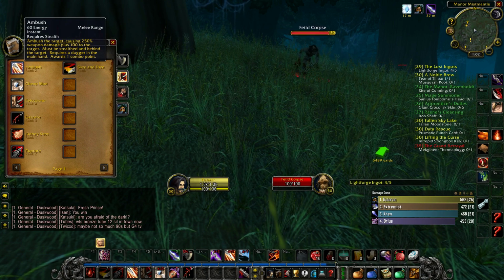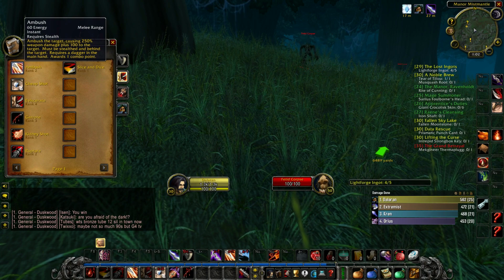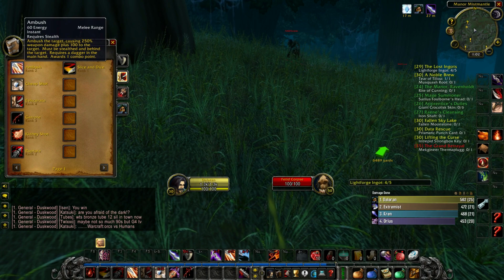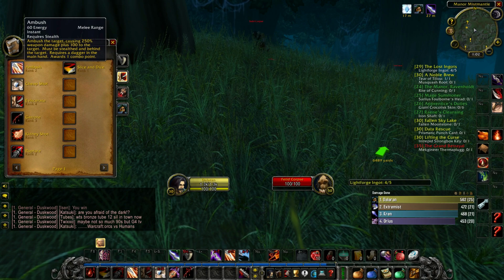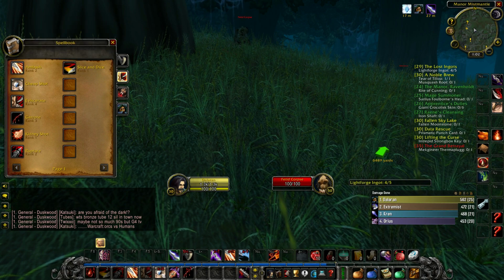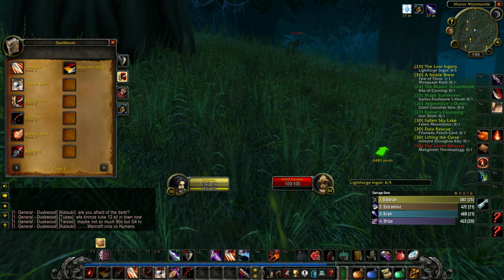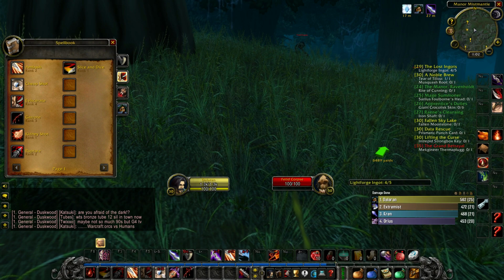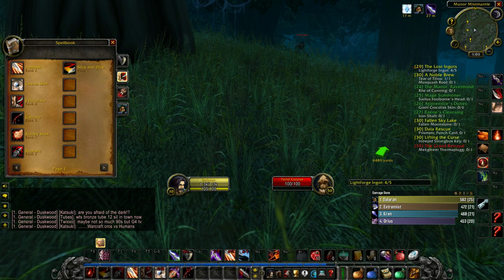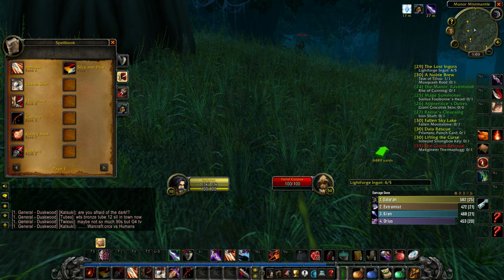Ambush the target, causing 250% of weapon damage plus 100 to the target. Must be stealthed and behind the target. Requires a dagger, awards 1 combo point. Ambush is going to be your playstyle primarily with a dagger, but if you want to, let's say, play a sword build, you could make a macro where you swap weapons, and every time you're in stealth and you want to go for Ambush, you swap to the dagger.